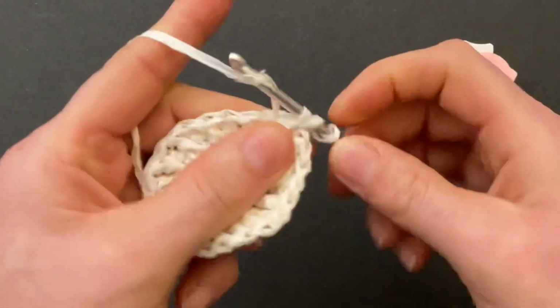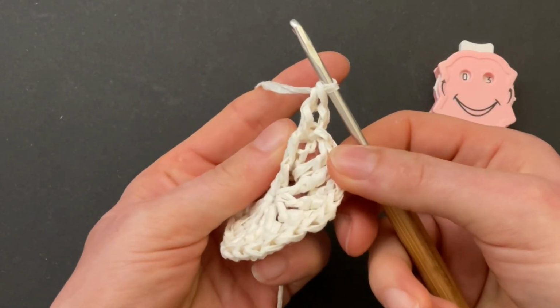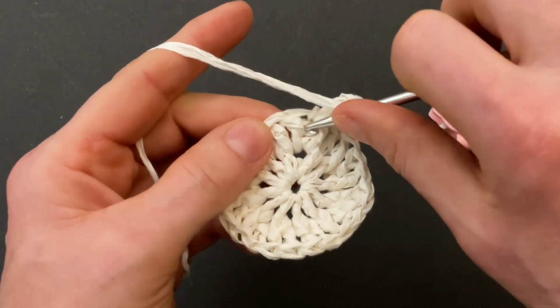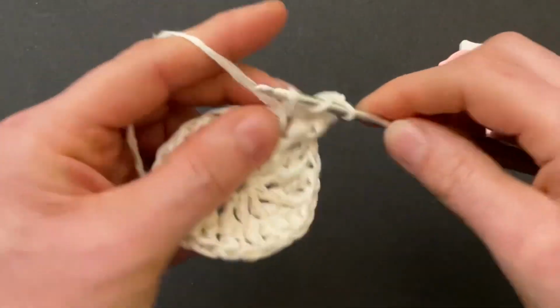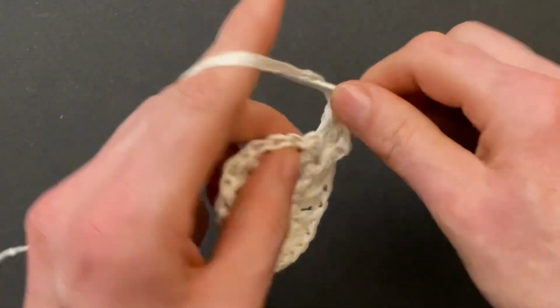Make the front post double around the previous front post double. The chain of two is behind the front post. Again, that counts as one stitch. Go in between the front post double and the double, not into the stitch but underneath, between the two posts, and make two doubles for the increase, one and two. So now we have one front post double and two doubles.